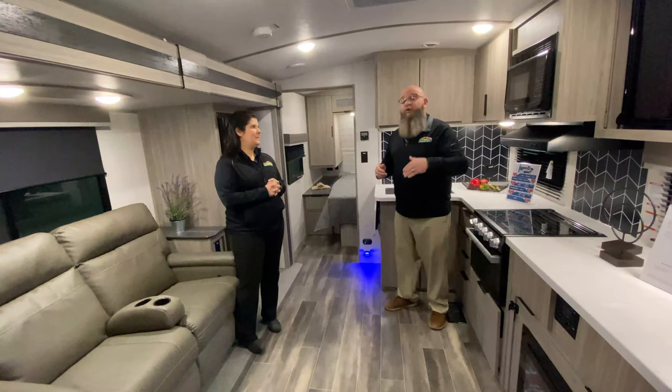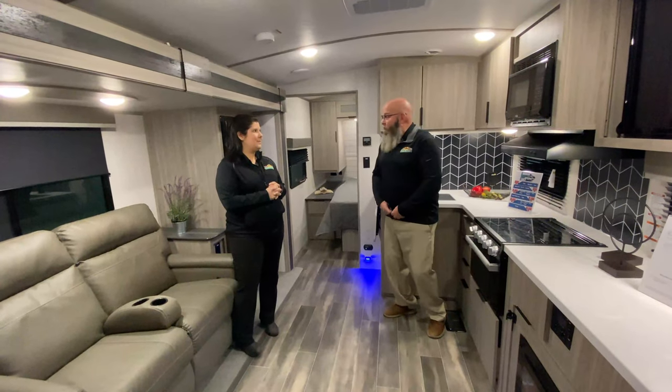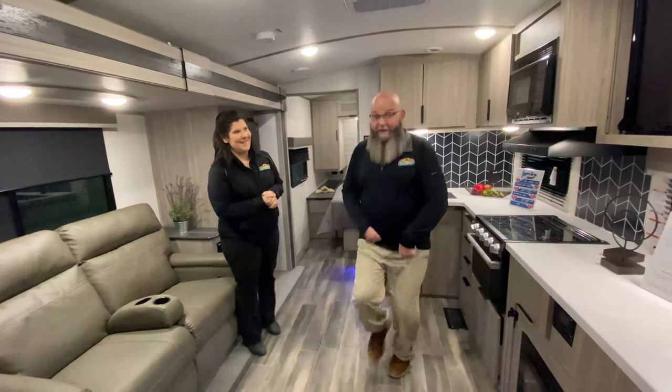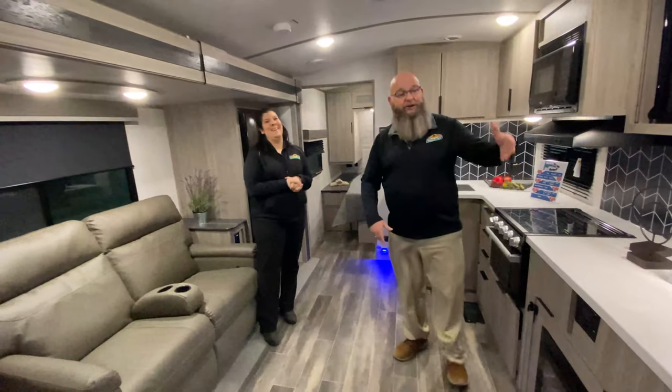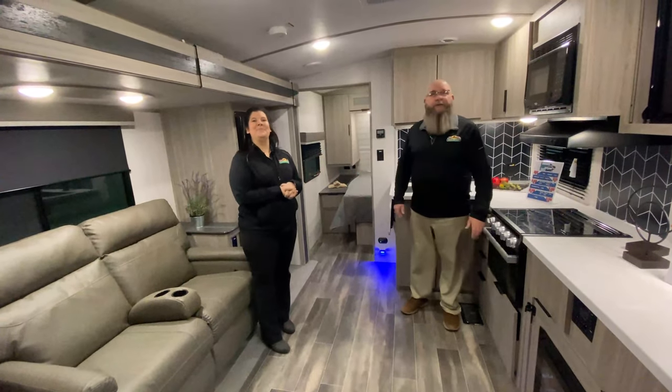Plus, you have your clothes back there in the bathroom, so you're not doing the thing where you wrap the towel around you like a burrito, sneaking through, hoping that the windows are closed and the shades and all that. Well, we've all done it in the campground. We know what it is. Yeah, we're all guilty.